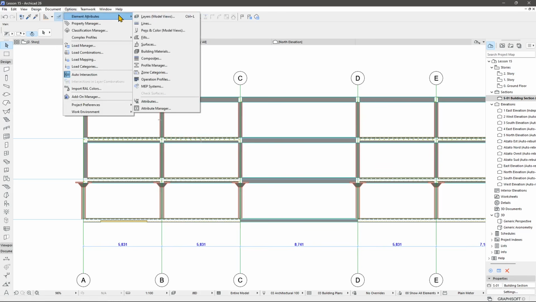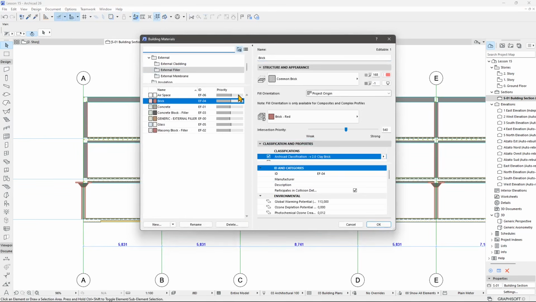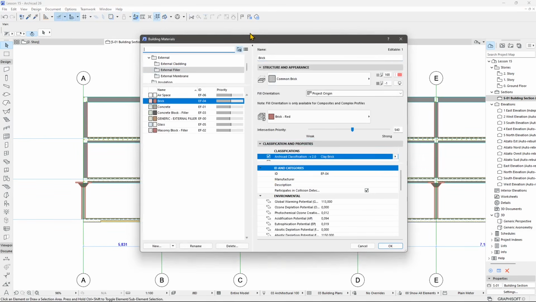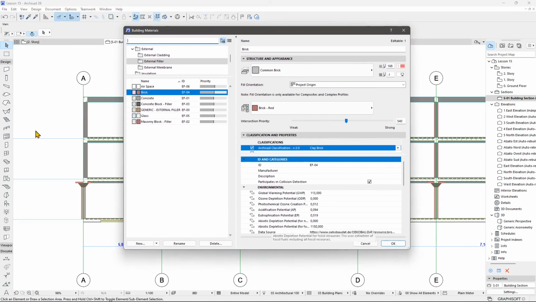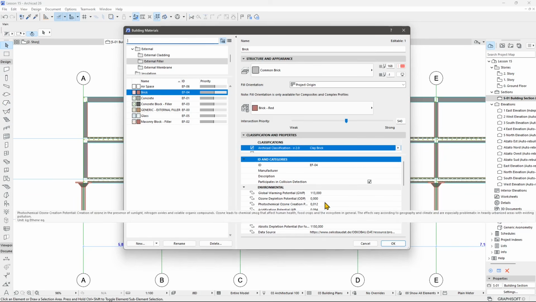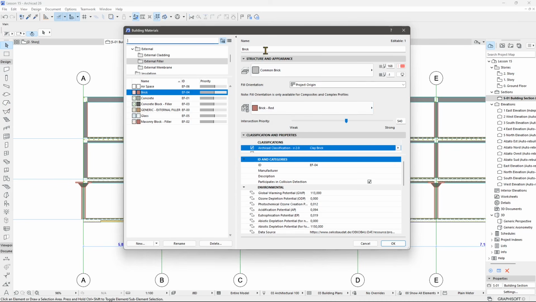If you go into the element attributes, building materials. Now, materials in ARCHICAD are not just simple materials, just like anything else. These are not just simple 3D objects, but they are parametric building information modeling tools. So they do more than just have a representation in 2D and 3D. They also have database and data that are stored. Now, in this case, another really important feature is the priority. Now, priority will define if one material will, let's say, in the intersection, substitute the other one.